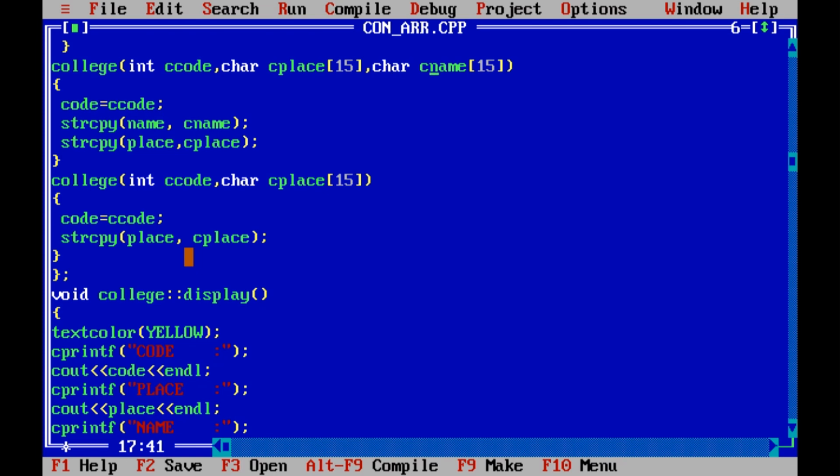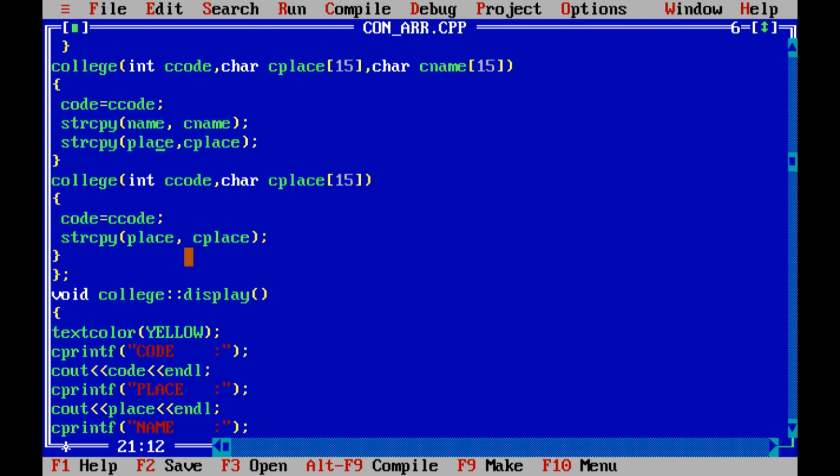Okay, so the values are passed, and now the same values will be passed to the data members. So code will have 100, the C name value will be copied to name, that is Nisha, and then C place will be copied to place, that is Ranchi. So these data members will also be initialized. Now this was the third constructor, so this will be saved in obj3.